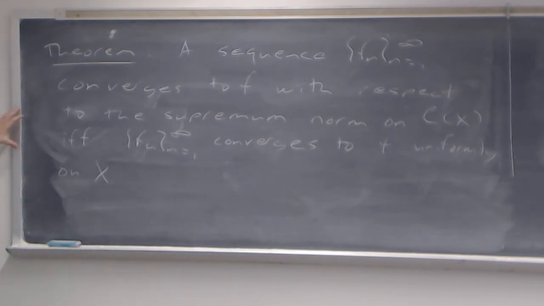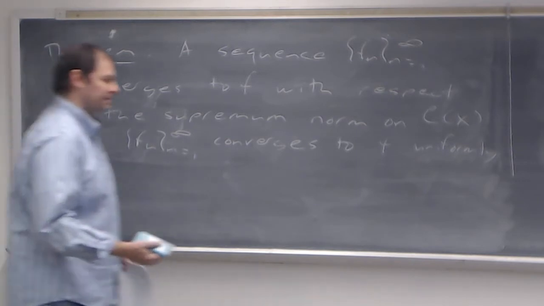And that is nothing more than a previous statement that we had about that M sub n being equal to the supremum of the difference of f sub n of x and f of x, over all x's in the domain. Okay? And so this is just restating that theorem for where we're talking about C sub X. So we won't prove that. Instead, we'll prove another fact about C sub X.